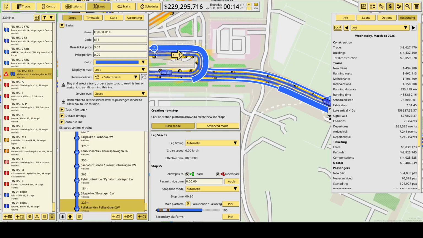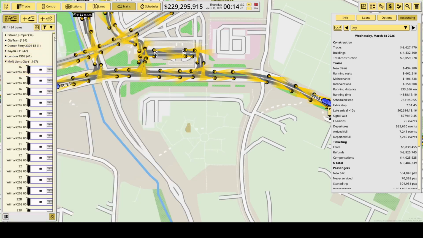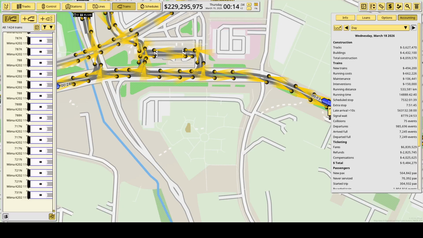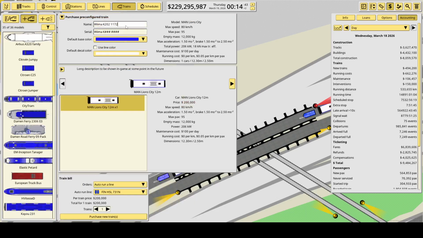Then let's have a look at the timetable. Well, at its busiest, it is a 30-minute line. This has probably something to do with the port of Vuosaari. That's quite right. At the busiest, it's actually a 24-minute line. So let's take that into account when buying the buses. And we'll operate it with ordinary buses, despite it, once again, probably being a minibus line in reality.